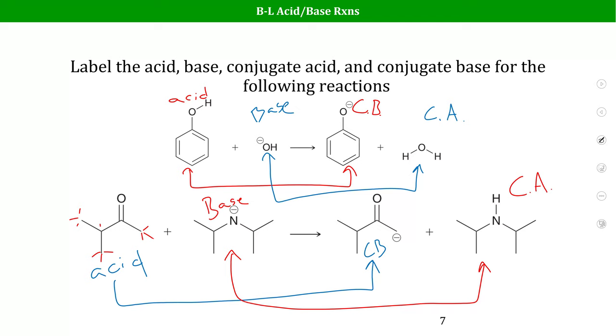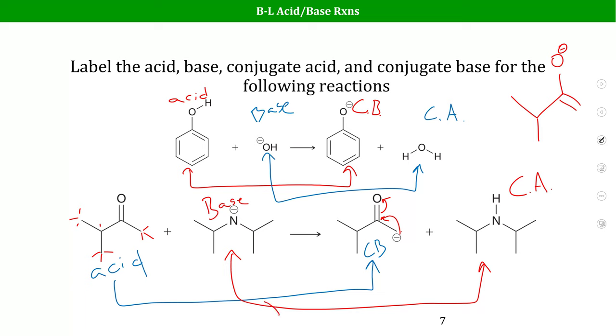Right. The resonance that you get on the conjugate base, the deprotonated form, there's going to be a resonance structure that looks like that, right? So then it would look like this. The fact that we get a resonance structure out of this is why it preferentially is going to pull a hydrogen off of one carbon away from the carbonyl, that we call the alpha carbon.